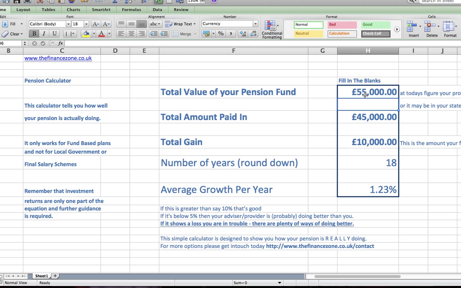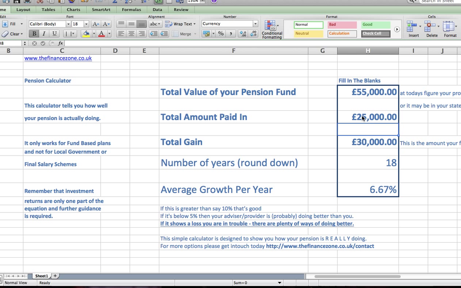In this top box you enter the total value of your pension, and in this box you enter the total amount that's paid in. Now, you may have had employer contributions go in, you may have had contracting out contributions go in, but there will be a total amount of contribution that's gone into your pension plan. And of course, that may be less, or may include the tax relief. But if you ask your provider to provide you this figure, they will be able to tell it to you. Some of them will have it on an up-to-date statement, others will want to produce it for you.